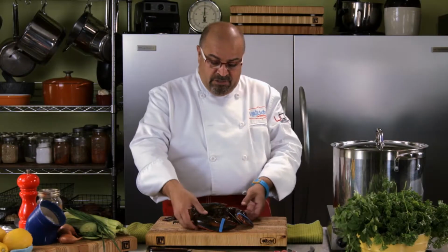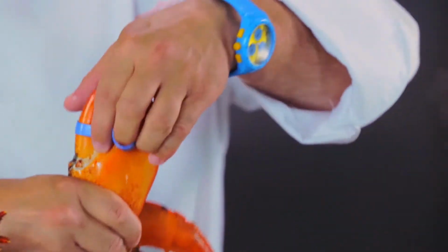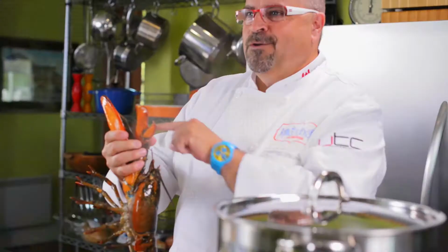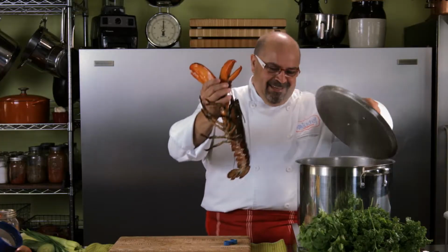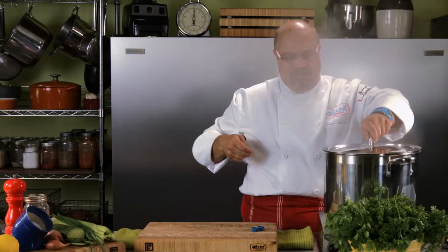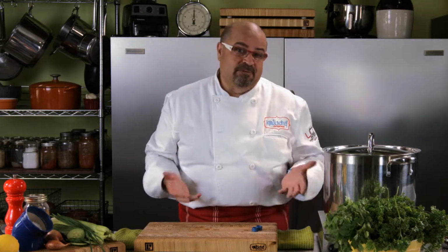So all we do is you take the lobster, you lift them up, and you crisscross its claws. You basically just pull on both sides of the lobster, and as you can see, the lobster cannot get us with any one of their claws. So it's important that you act pretty quick. So there you go. All you do then is submerge the lobster head first into the pot, and that's it. Right away, as soon as the brain of the lobster hits the pot, the lobster will die.